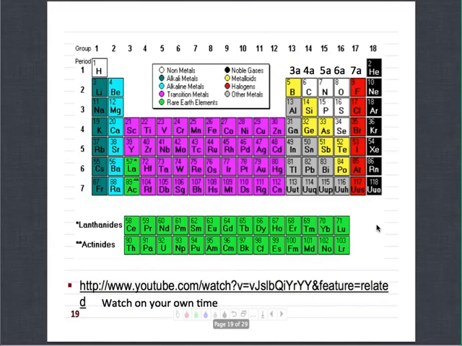Now we also have, as you can see here, a star and 2 stars. And then we have two rows in there. Those are the lanthanides and actinides. If you look at the numbers, they should be in between 57 and 71, but they are usually represented down there. Some of them are synthetic, recently discovered or found.